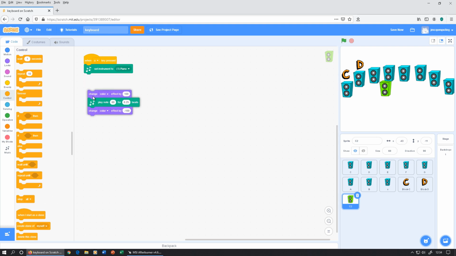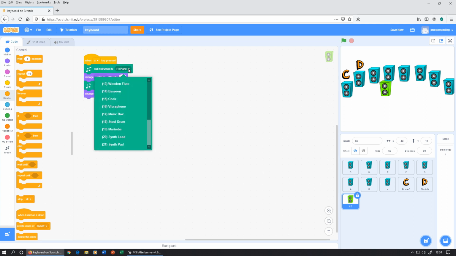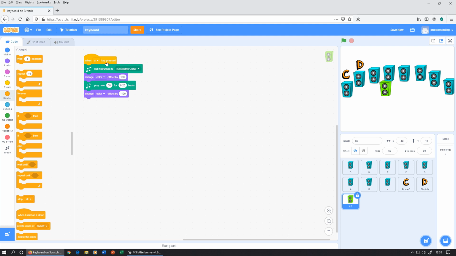It's a really simple change here now. I'm going to take those down, no, we don't need to do that, we're just going to change the instrument. So let's change the instrument to something else. I'll change that to electric guitar. The key we do need to change, so I'm going to go into the bottom row of keys and start with Z on this one.